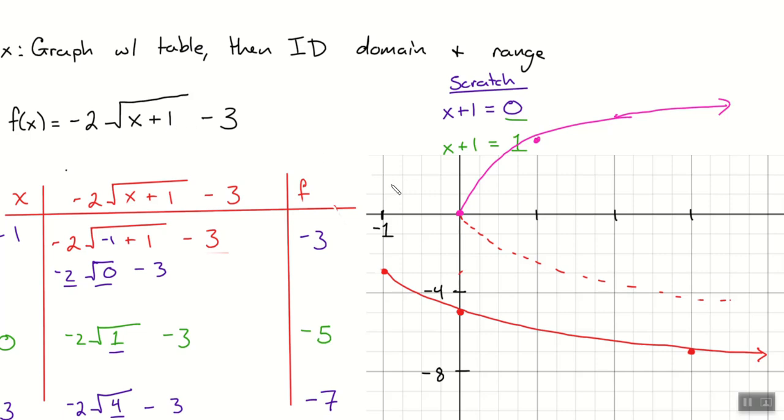Okay, looking at these things. If you are super comfortable with the square root and you can envision that we move left 1, we reflect, and then we move down 3 if we follow order of operations, then that's awesome. If you can't envision this in your mind, it's not the end of the world, because as long as we make our radicand nice numbers to take the square roots of, these tables are pretty straightforward. Cool, cool?